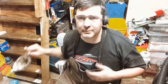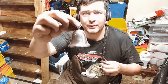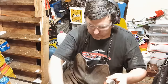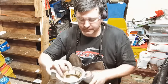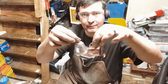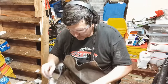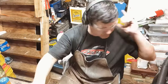Today we are going to be making a wind ornament. I have this little broken bell here and these cute little cups. So I have two of these, one of these, and this guy's gonna go in the middle, and amazing sound. So I'm gonna take you through and we're going to make this.